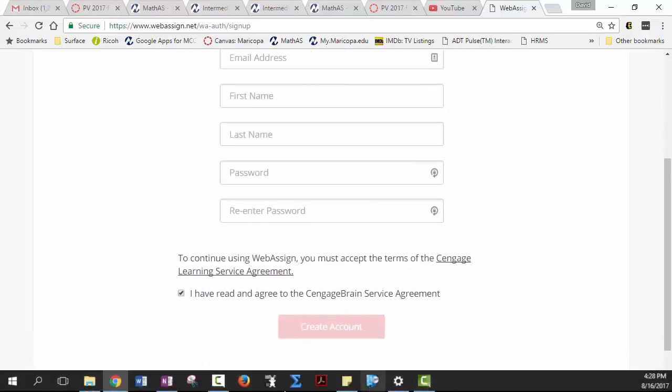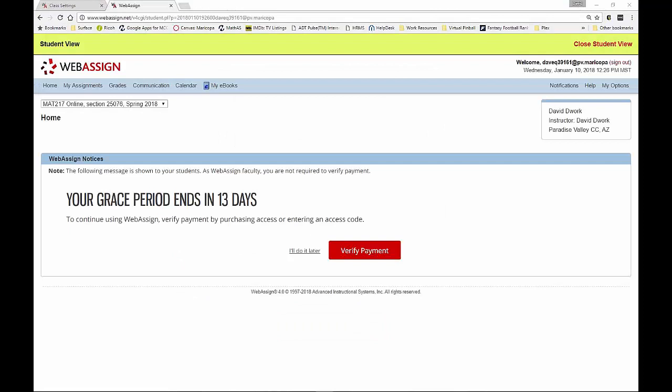And if you see a screen like this, it means you have not purchased the book that we are using for this class in the past. If you have purchased the book and you find this to be an error, make sure you're using the same username and login. Or if you did not buy the lifetime edition version, but you bought the one semester only, then you have to buy it again this semester. But if you did use the same book, and you'll be able to verify that as we go through the syllabus and whatnot, and you're sure you bought the lifetime edition, contact Webassign and they can look up in your records and verify your books and whatnot.